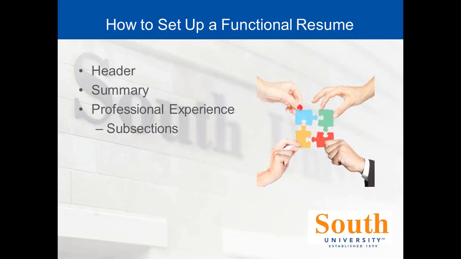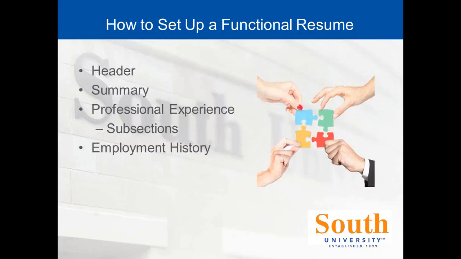Now, with this professional experience section, you also want to be sure that the bulleted points underneath them are similar to what you would do in a reverse chronological resume. So what do I mean by that? These bullet points are going to start off with an action word, your verb. It's all going to be in past tense, and you're going to list the accomplishment that you completed within that overarching skill. We'll show you a little bit more in this sample resume that I've included for you, so if you have any concerns or if you're confused, we'll definitely get to that.